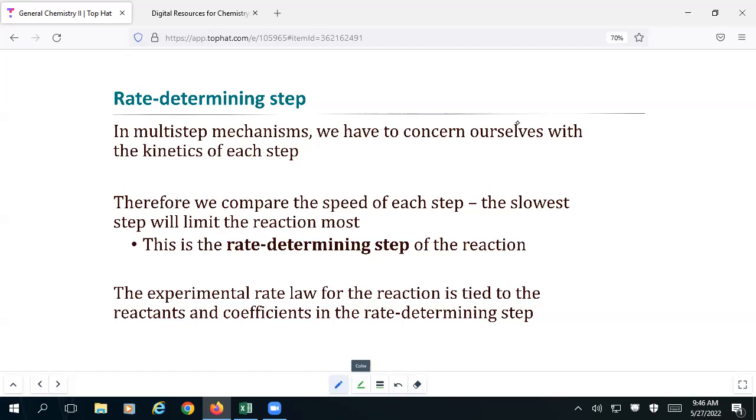Well, I've got to have a pretty interesting mechanism. And the slowest step of that mechanism has 2 colliding partners in it. That's the one that determines when the reaction is going to proceed and how quickly it's going to proceed. Everything else is theater. Everything else is secondary. By comparison, those reactions are fast. And since they're fast, they're not going to have as big of an impact on the rate.